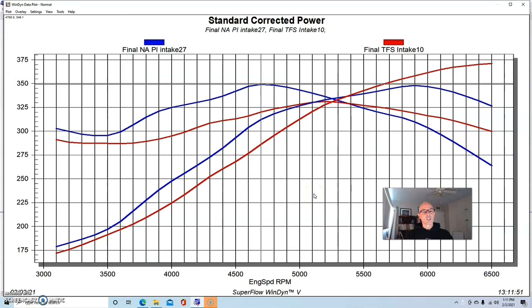As you should come to expect when we do intake manifold tests, anytime we run an intake manifold with a shorter runner length we always have some kind of trade-off. The Trick Flow intake can certainly support a lot more power than the factory PI intake manifold, but because of the runner length it's going to want to do that at a different RPM range. You can see it lost power through a lot of the curve up to a little over 5000 rpm and then pulled ahead. We didn't have really enough test motor to take advantage of what this Trick Flow intake manifold had to offer.